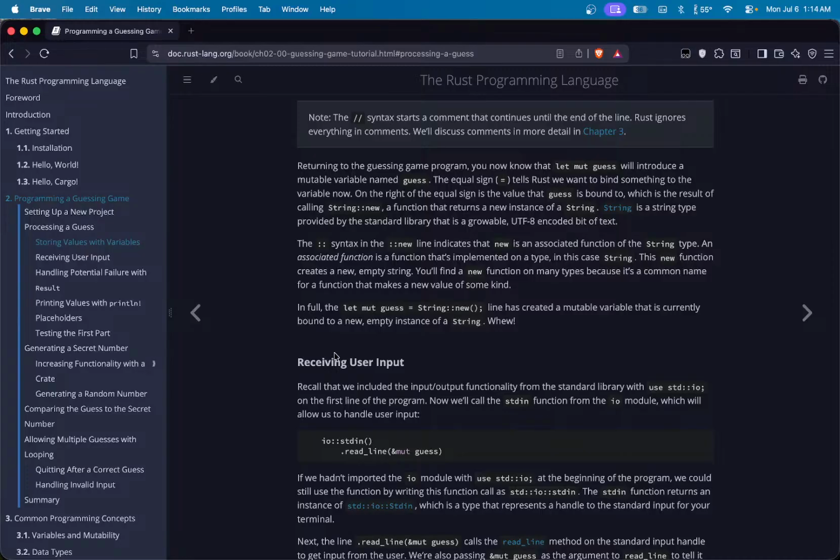Okay, and the ::new indicates that new is an associated function of the String type. An associated function is a function that's implemented on a type, in this case, String. This new function creates a new empty string. You'll find a new function on many types because it's a common name for a function that makes a new value. Okay, so we've created a mutable variable that is currently bound to a new empty instance of a String.